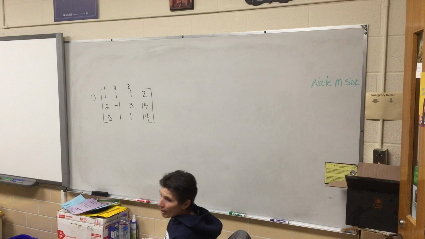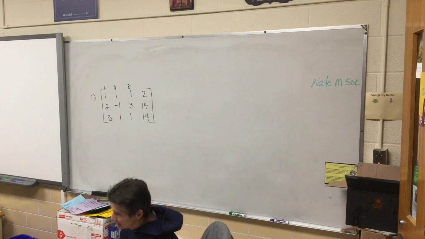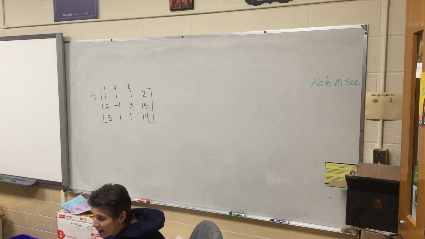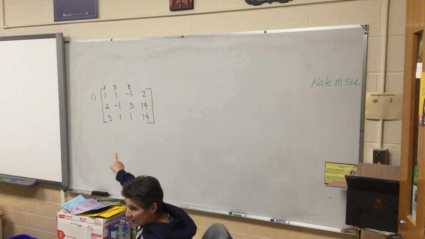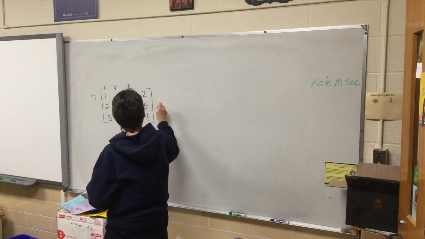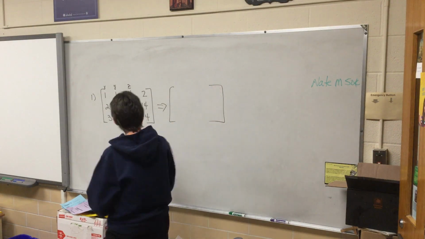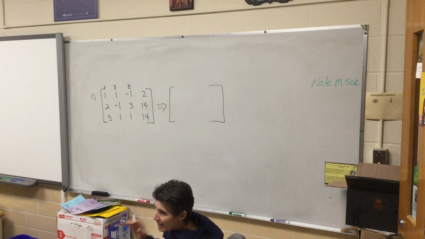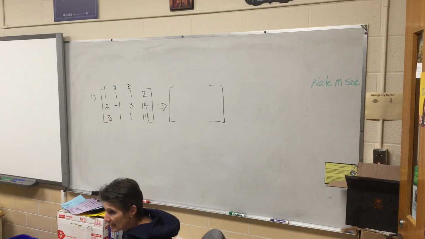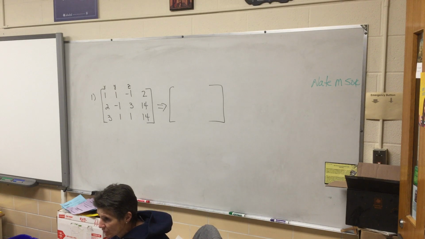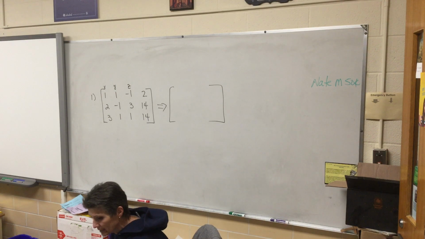So when we do this work on our calculator, because the calculator is literally going to do the whole thing, the only thing you have to write down is that, which is the matrix we're going to put into our calculator. And then you're going to write down the matrix that actually comes out of the calculator. So you're going to write down the matrix that goes in. Now we're going to go through and do the problem, and then we're going to write down the matrix that comes out. And that's where we're going to get our answer. You'll see how totally cool this is.